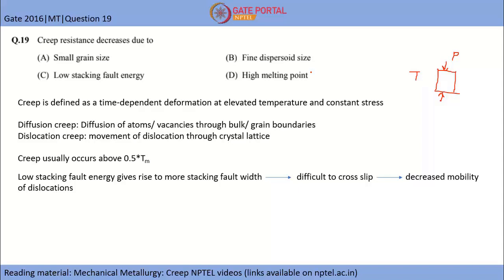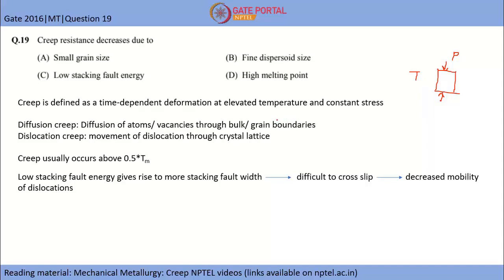So these are the two different types of creep mechanisms, and creep usually occurs above 0.7 of the melting point. This is given because as we are talking here of diffusion of atoms and vacancies, diffusion is a temperature accelerated process. At higher temperature, diffusion will be faster. Hence, for vacancies and atoms, higher temperature is required. So if we consider a higher melting point, we will require higher temperature to cause the same creep in a material. Hence, the creep resistance will increase if we have a high melting point.